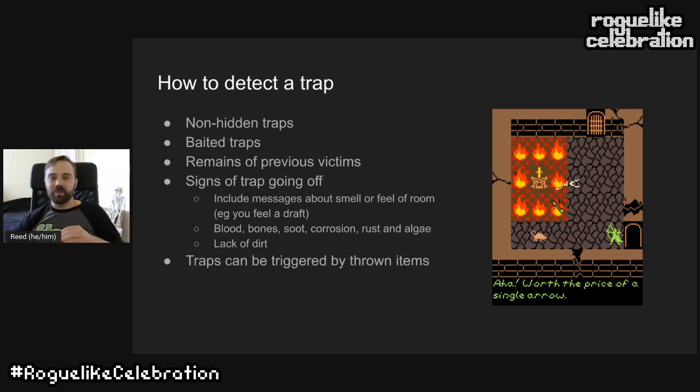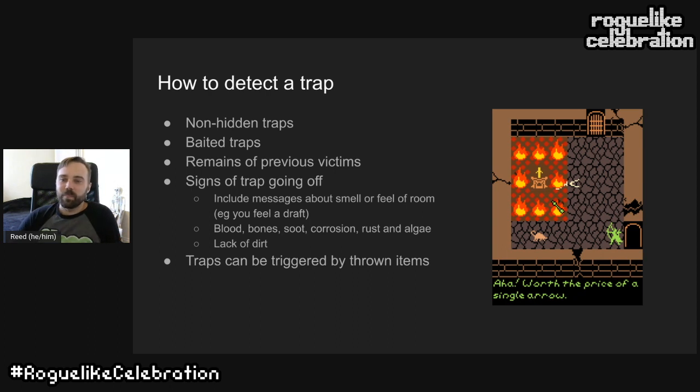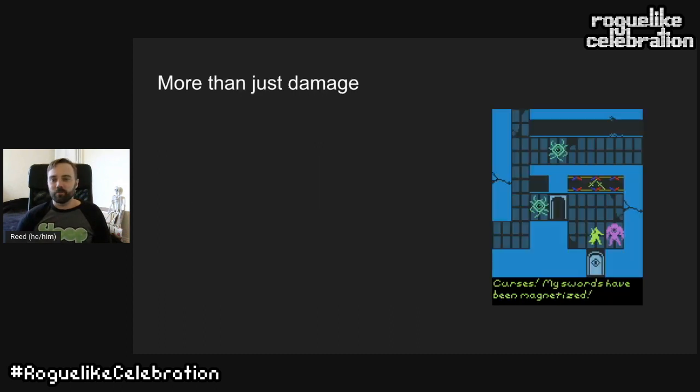And so the above are all passive ways of detecting a trap, right? But what about more active ways? Having your traps be triggered by thrown items seems obvious, but is not often implemented. And then also traps that can be detected by some sort of limited use item. So if you have chalk dust that your character can throw across a space and detect maybe a tripwire or a vent that's there.